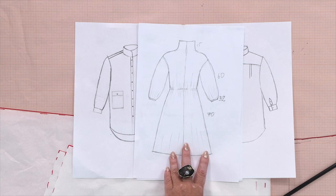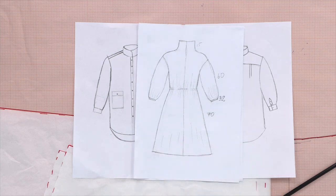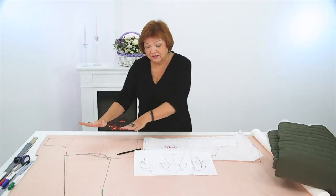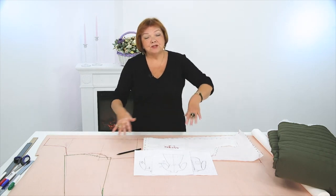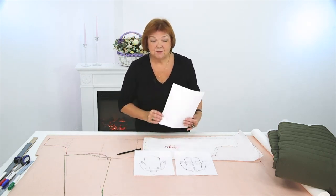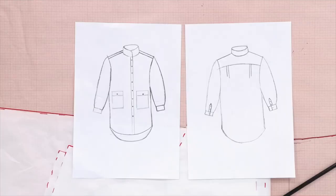Today I have a new video for you all. One pattern can serve as the basic pattern for many very different wardrobe items. Today we will show you how to transform a dress without a pattern, on which we worked with you last week, into a stylish quilted coat shirt. We will take the design of the dress and model the details of the coat from it.